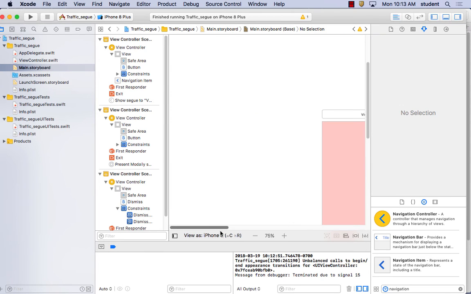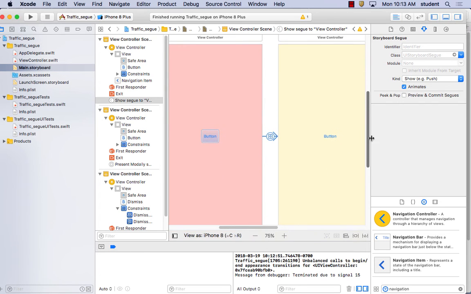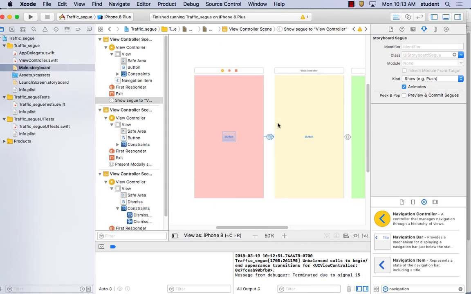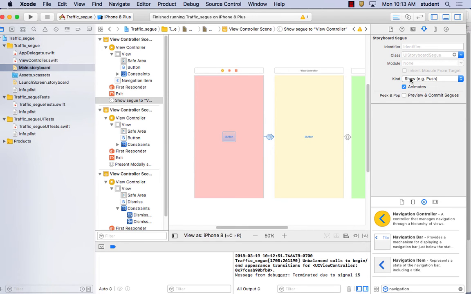Let me delete that, and I'm going to start over a little bit. This is show. This should all be show. Again, here's where you can change the segue. I was trying to do that earlier with you, and I kind of made a mistake. But again, to talk about the segue here, you'll notice if I click in between here, you see how it says show right there, and if I click here, it says presents modally.